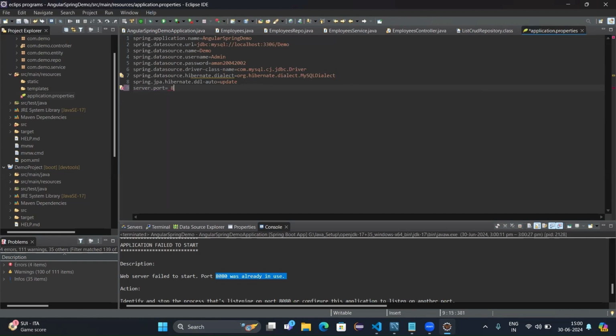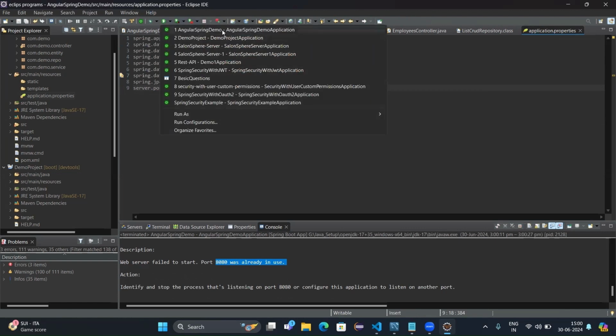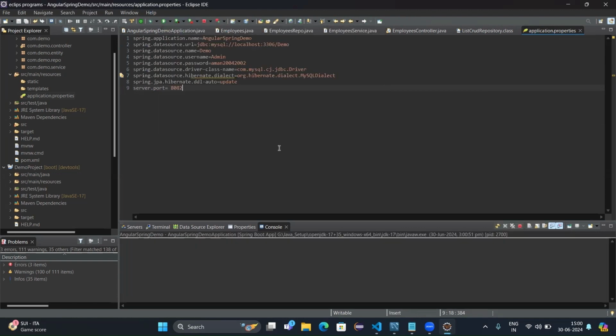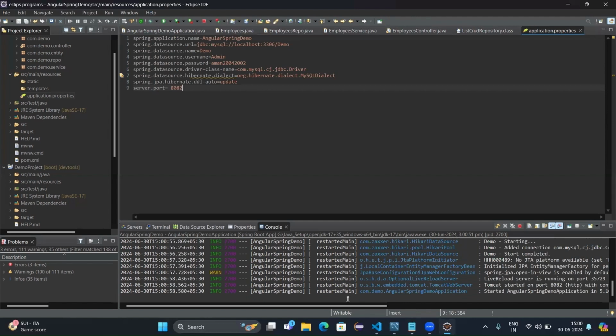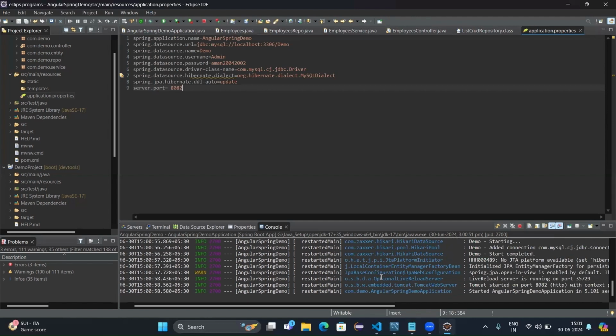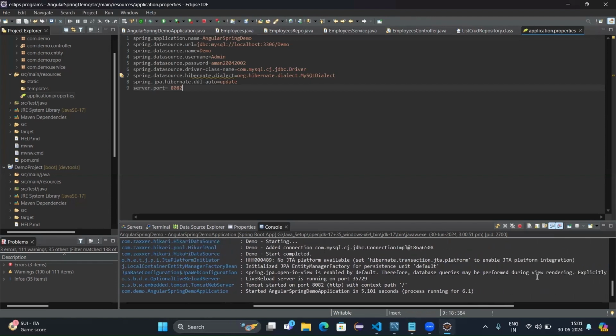I'm changing it to 8082. Okay, so this is my server port. Now I need to run again. Okay, so it is running perfectly. Which port? Our port number is 8082.